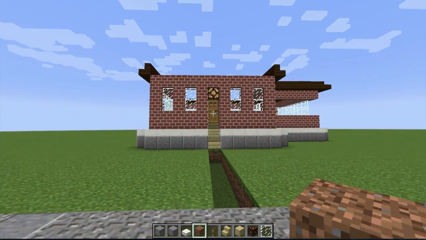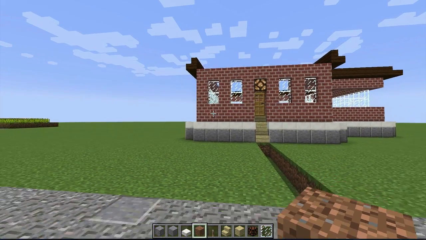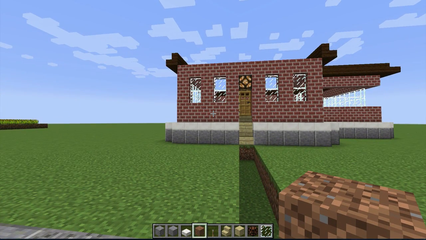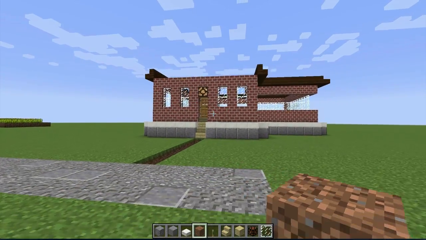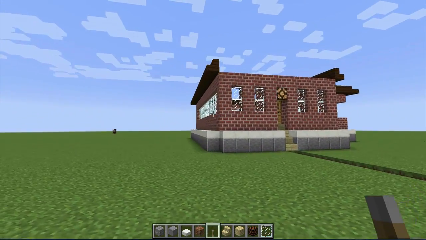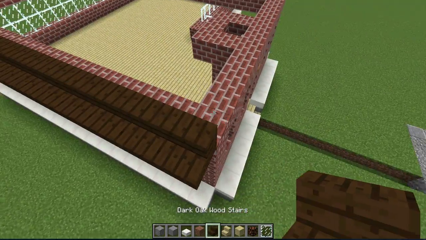So, I love the way this building looks so far. I'm trying to give it a very old-timey schoolhouse look. So let's take a break here. Give me a few minutes and we'll be back with probably the roof done. Nah, stay with me. Let's do this. Let's see what this looks like.